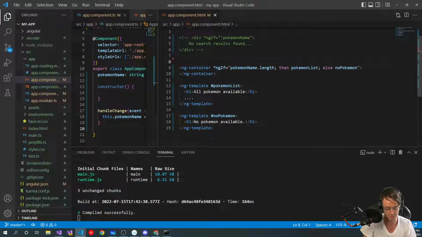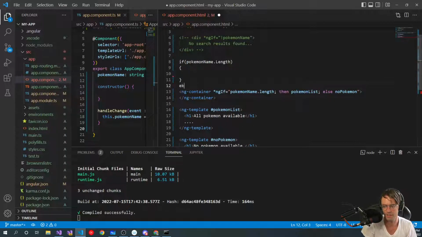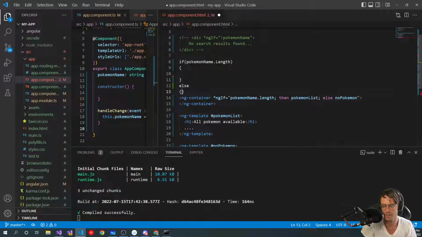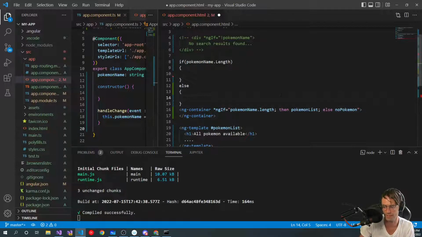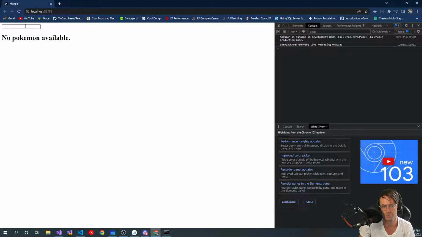And what this essentially is, this part right here, think of it as this goes in here. So Pokemon list.length or Pokemon name.length goes in there, and then the if is there, and then the else is going to be the other value as well too. And that's essentially how that works. It's a more robust version of just a regular truthy that we had before. So let's go in here and take a look. No Pokemon available, but when we do type, all Pokemon available, and we now have a very user-friendly, more robust version of our UI.